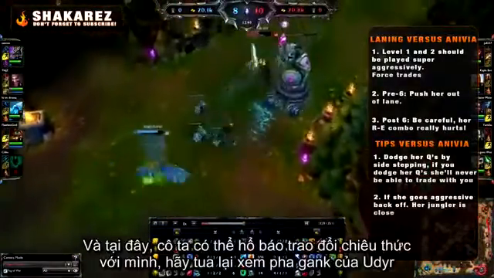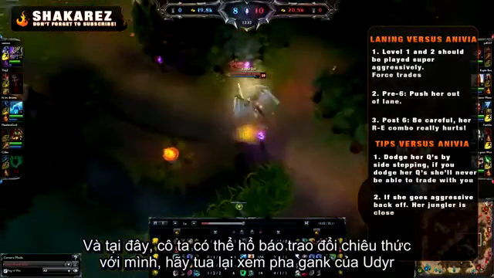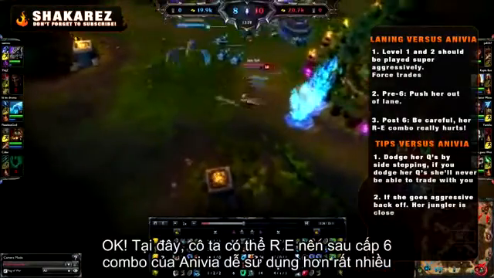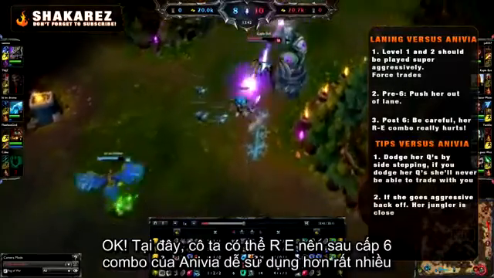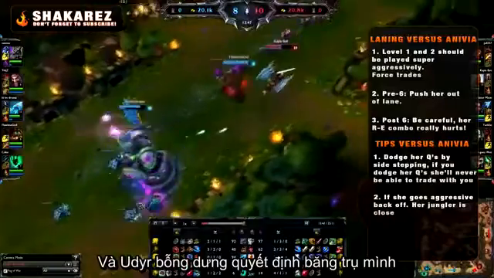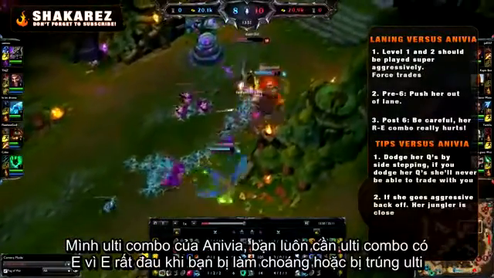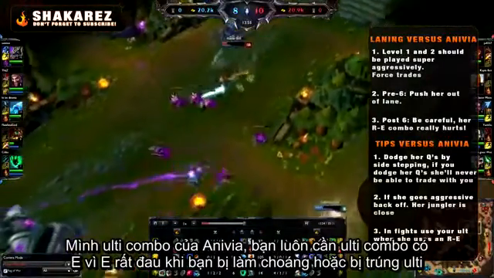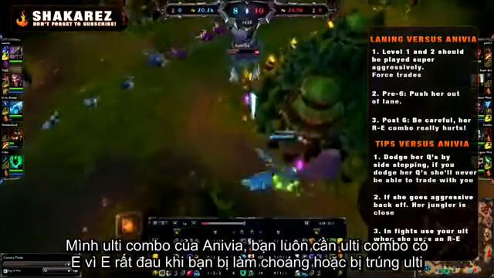And right here, she can trade aggressively with me. Let's go back before the Udyr gank. Okay, lol replay. Okay, so right there, she can actually RE, so post 6 Anivia becomes much easier to use the combo. And Udyr randomly decides to hit me. I ult the combo. You always need to ult the E combo, because the E hurts really hard when you're stunned or when you're ulted.